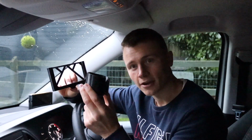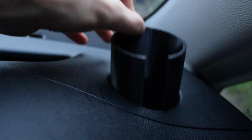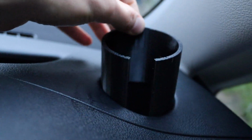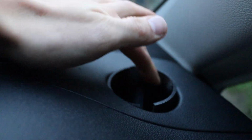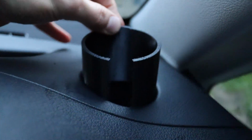However, there were some good takings from this design. This piece that I designed to go into the phone holder, you'll see has a slit through it. So I designed it to be just slightly bigger than the cup holder itself, and then the compression, when you put it in, would stop it from pinging back out. And that worked really well. So I'd recommend that if you're ever trying to use something to go into cup holders or any sort of circular space, you can use this sort of compression to make it push fit. Also means it can work on a variety of different sizes, so that was cool.